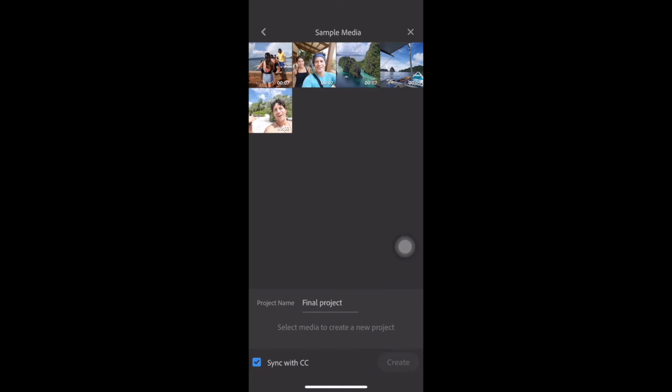And you can check the sync with CC box on the bottom left, so it will automatically save your files onto the Creative Cloud on your computer so that you can download it from your computer afterwards. And I'll randomly choose 3 sample media.